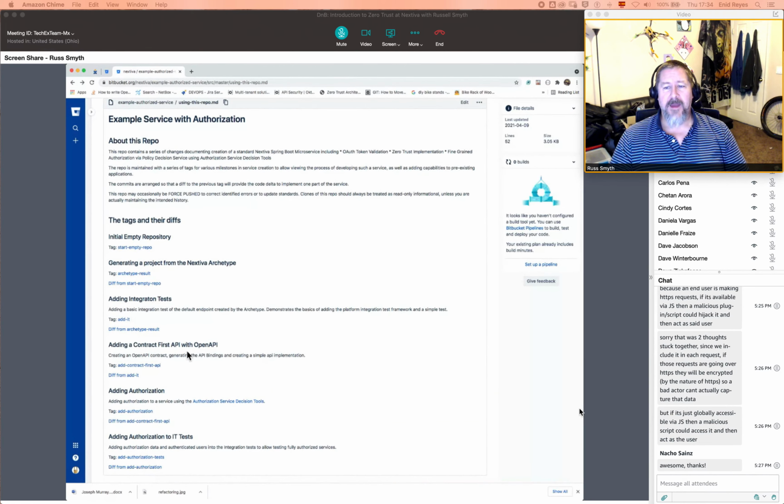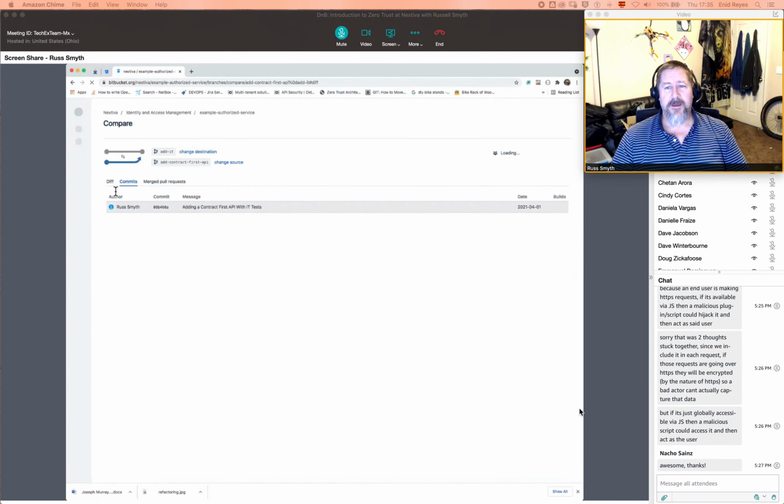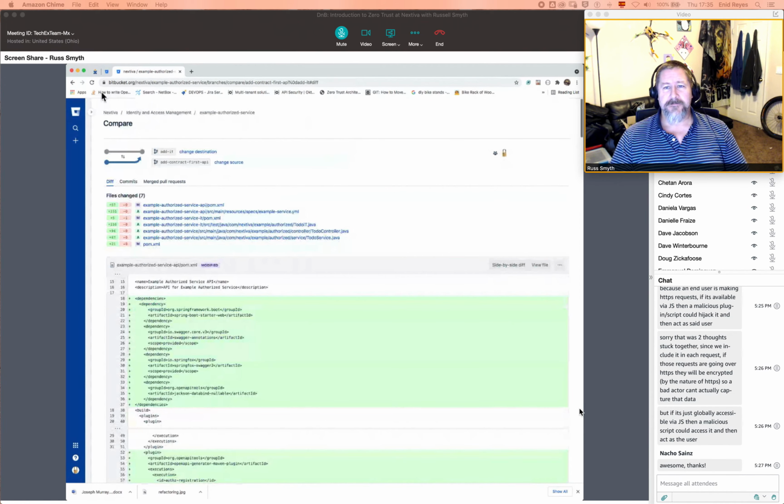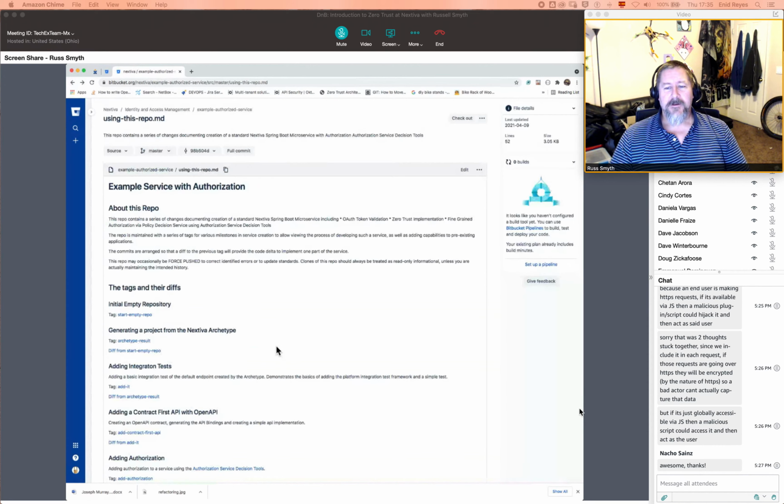The next step is adding a contract first API. One of the things we did as we were building authorization, and some of the other platform services being built around the same time, was developing our services by building the OpenAPI contracts first and generating our code from them. We found that extremely valuable, extremely useful. It also allows others to start consuming your contracts prior to your service being ready. So if you do want to take this approach, this step shows you how to add all the tools to do that. And again, in a very easy to see diff format, you can see what has to be added, what work has to be done. And it actually has a working service in it.